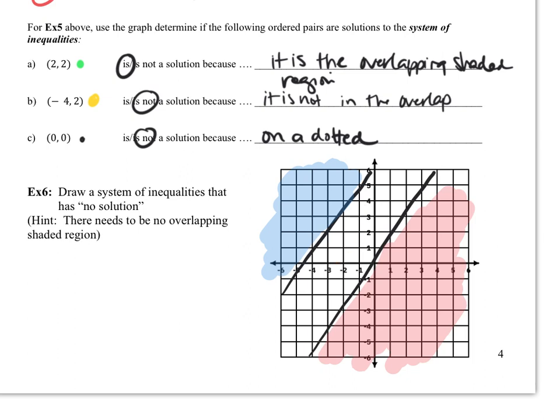So what I'm going to ask you to do, and what I'll be checking tomorrow, is that you've drawn your own system that does not match mine, and that maybe they have decreasing slopes. So pause the video, take a moment, draw your system that has no solution, and I'll be checking on this tomorrow.